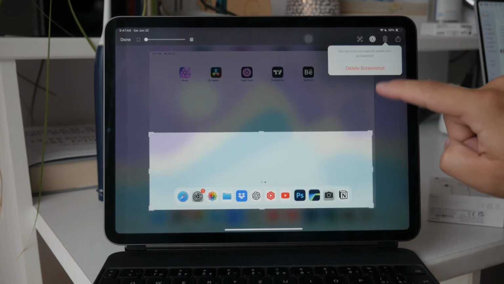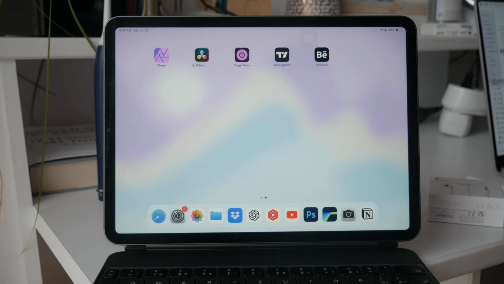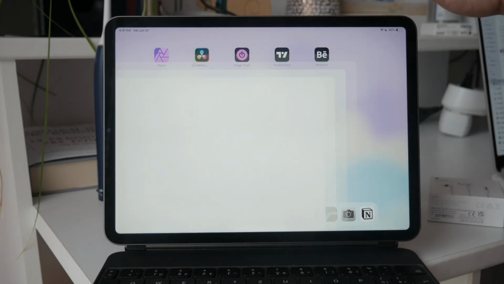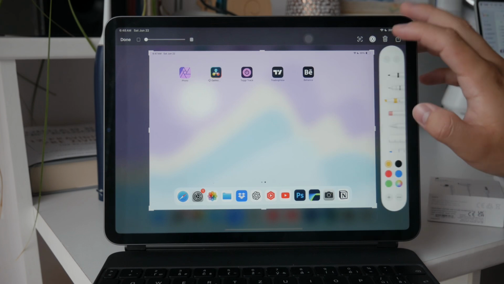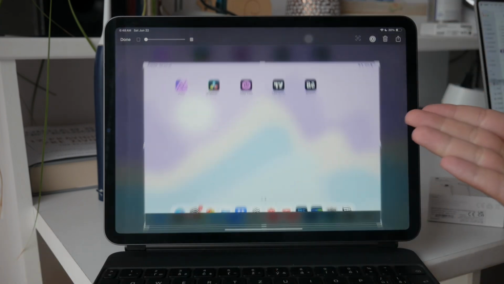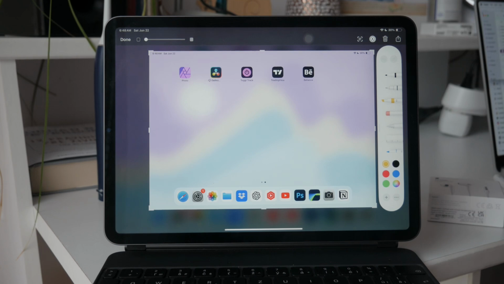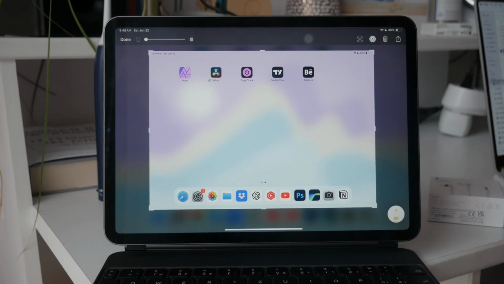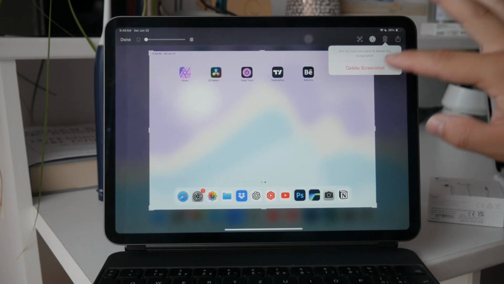This can make the process a bit quicker as you're immediately able to start editing or sharing the screenshot right after taking it. While this method may not make the process significantly faster, it does streamline it, making it feel more efficient. The difference might be minor, but every little bit helps, especially if you take a lot of screenshots.